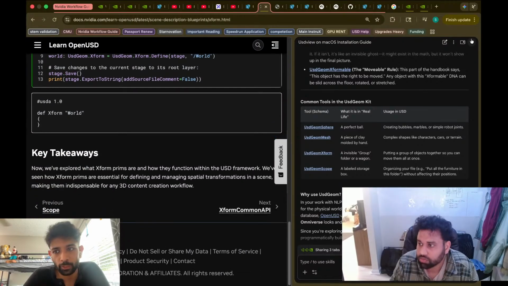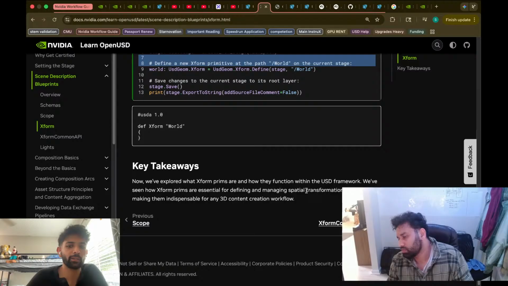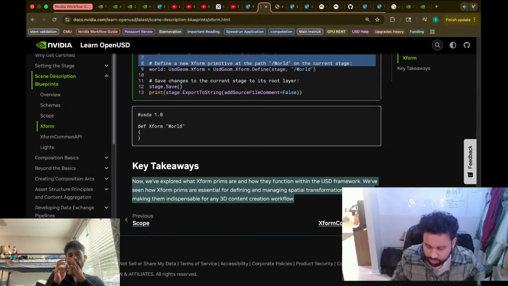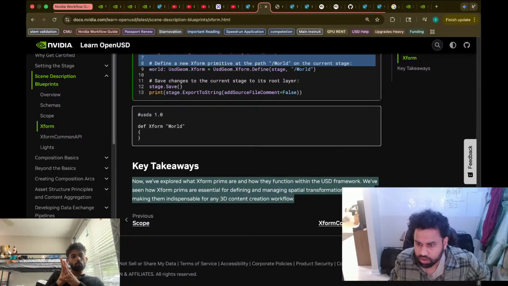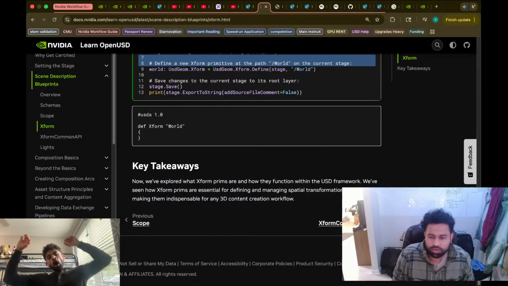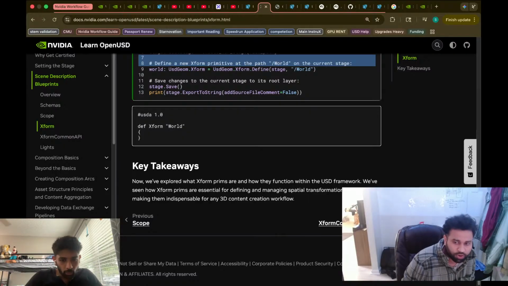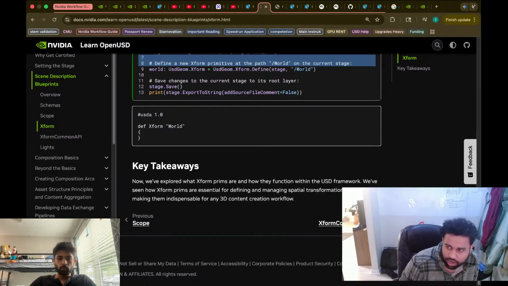Okay, you can read the key takeaways and then we can move to the XForm Common API. So now we have explored what XForm prims are and how they function within the USD framework.